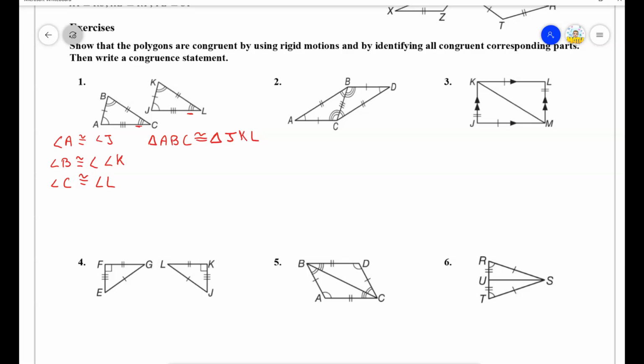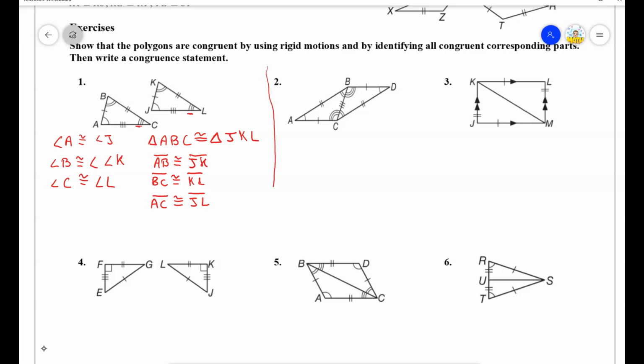So now I can also do my segment congruence. So I have segment AB, first two letters, congruent to segment JK. Okay, and then we have segment BC, second two letters, congruent to segment KL. Just take them right in the same order that they appear. And then finally, we could also use segment AC, first and third letters, congruent to segment JL, first and last letters there. So I want to do this for each one of these triangles. I want to write the appropriate congruent statements.